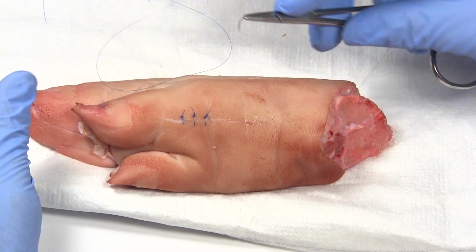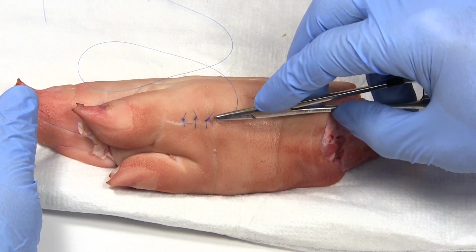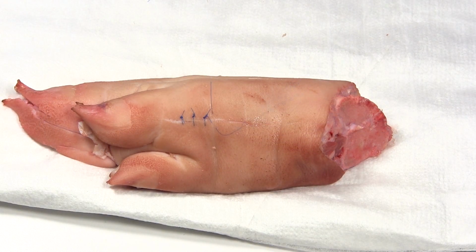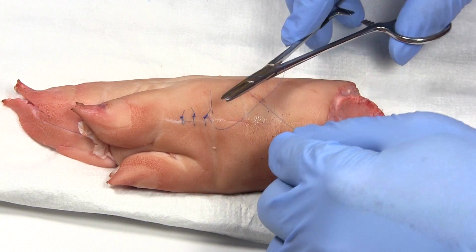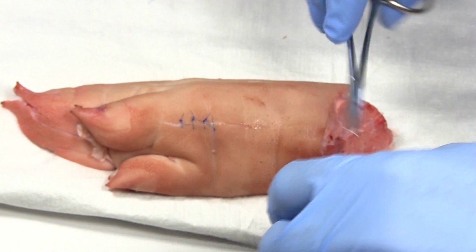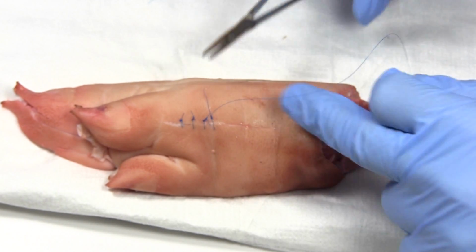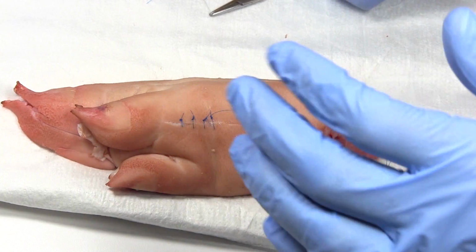So the technique is very much the same. You start out exactly the same. Put in a regular simple interrupted suture. Exact same technique. Pull that through most of the way. And then you tie a knot just like you would for the simple interrupted. Two throws. And then several single throws. Take that knot, pull it over to one side, and you trim off only that loose end there. You want to leave the other end attached.